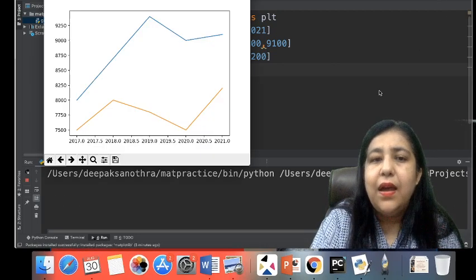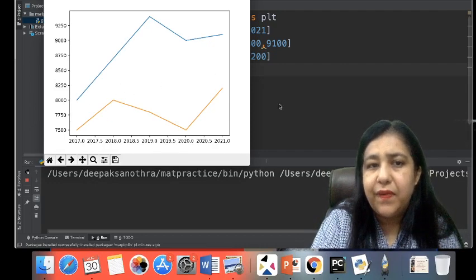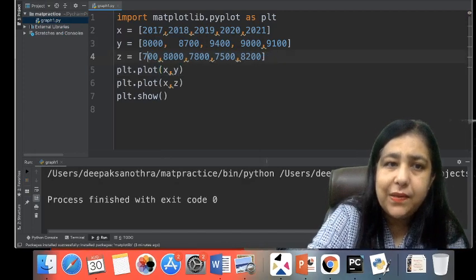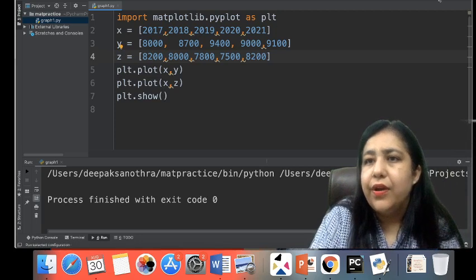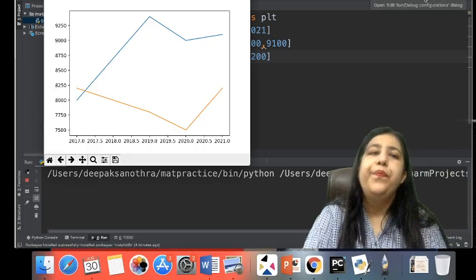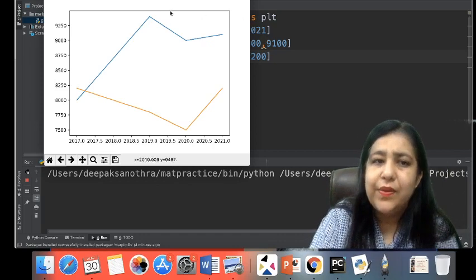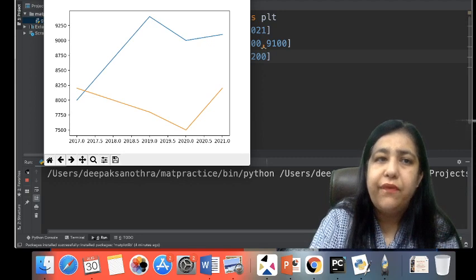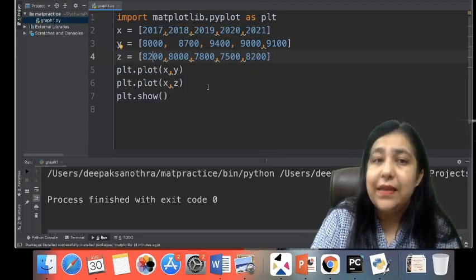We run it again and you can see this. So the values were distant, so they are not intersecting, but if I take the values which should intersect, so yep, we can have that as well. Let's say if this was 8200 initially and you run this, so you will get this way. So it depends what your values are. So it will show the trend between the sales of 2 different companies, right? So we can make any number of lines like this.